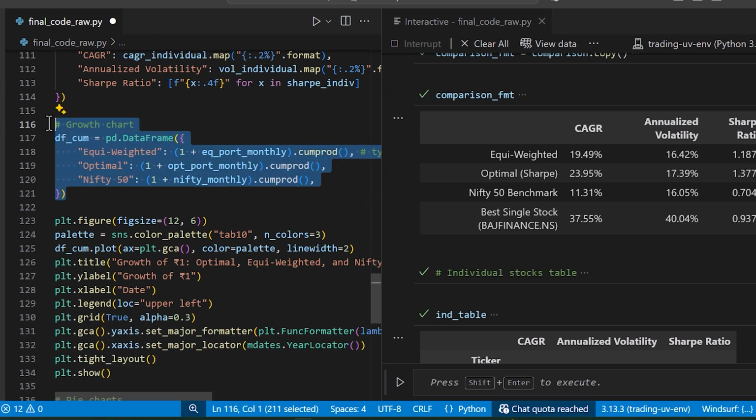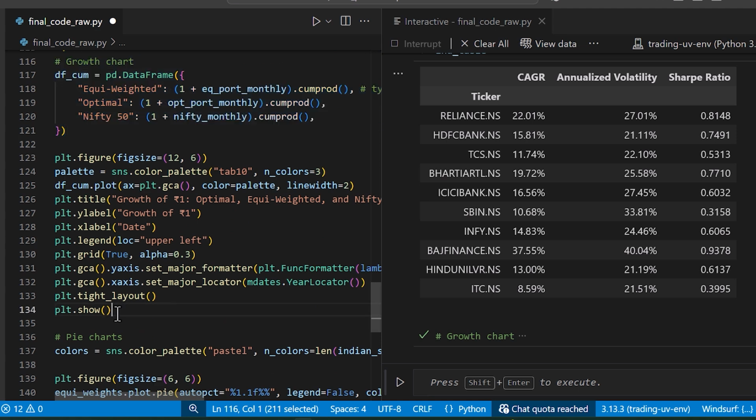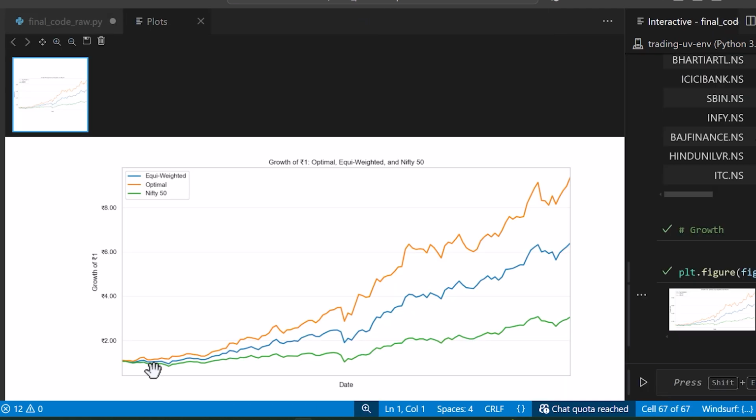So now let's plot the charts. I have calculated, using this return series, what would be the equity curve. I'm just going to plot it. So this is how it's going to look. The green line is the Nifty 50 benchmark. So if you start with 1 rupee in 2015, you will have roughly 3 rupees in 2025. That is like 200% return.